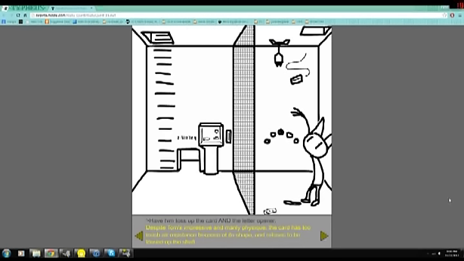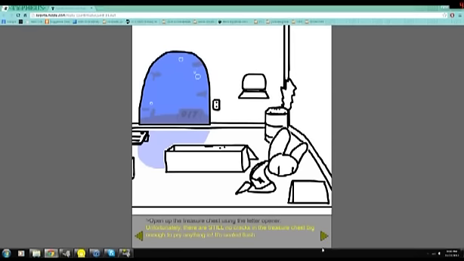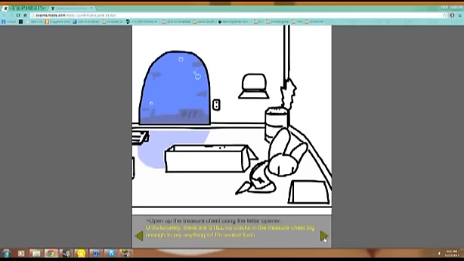Have him toss up the card and the letter opener. Despite Tom's impressive and manly physique, the card has much air resistance because of its shape and refused to be tossed at the shaft. Toss it so that the edge goes into the wind. Tom, duh. It's no use! The access card can't be thrown that far without fluttering uselessly out of control. The letter opener, on the other hand, sails through easily. Open up the treasure chest using the letter opener.